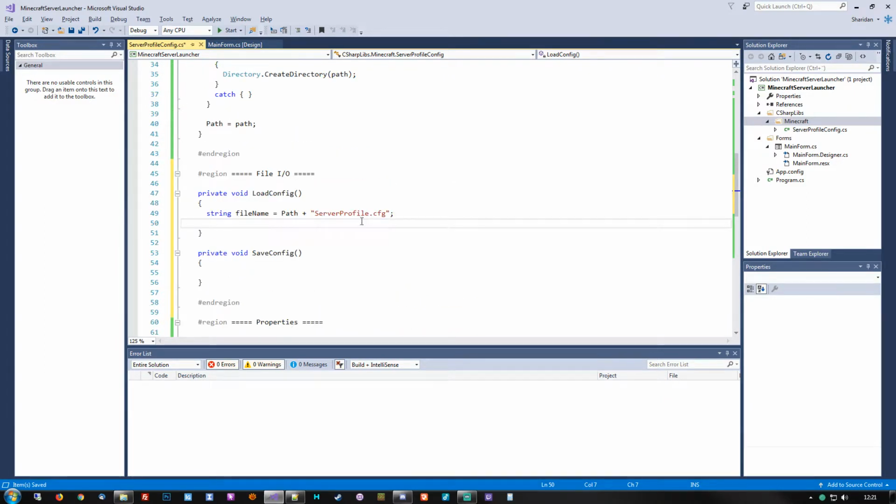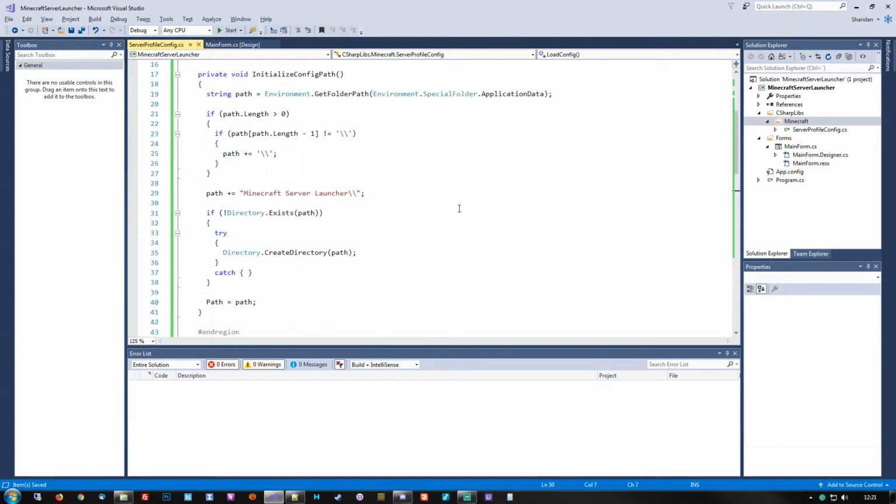It's human readable and it's fairly easy to parse an ini file and grab the keys and the values in the sections and such. So we might as well make use of that. But how do we do that?